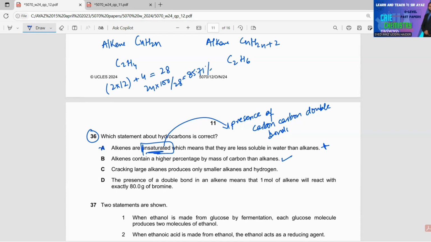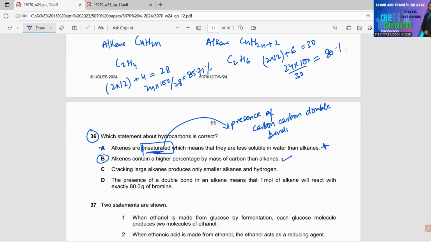What about C2H6? MR of C2H6: there are 2 carbon atoms, so 2 is multiplied by 12, the AR of carbon, plus 1 multiplied by 6. We get 24 plus 6, which is 30. Now, this time I need to multiply 24 by 100 and divide it by 30. If you want, you can find the percentage, but it's clear from this that the percentage of carbon must be lower in this case. But for your convenience, I'm doing this: 80%. If you look at the difference, the percentage of carbon is less than in alkenes. So this must be the right answer in this case.